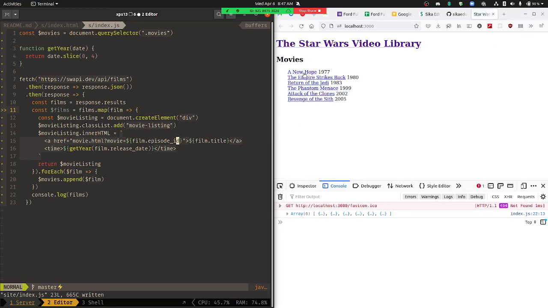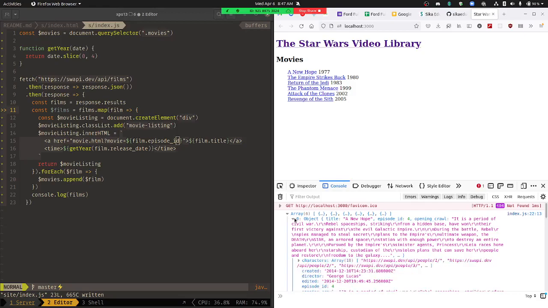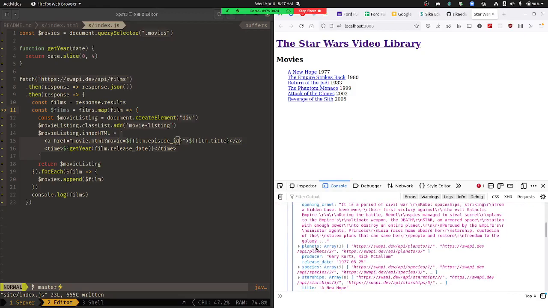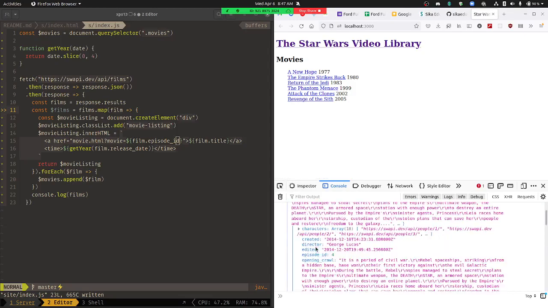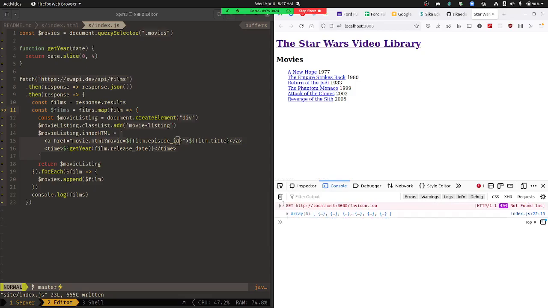All right, and so you can see that the URL is changing on those. Awesome, but those don't actually map up to what the ID of the film is. I don't think they give us the ID of the film, which is really terrible API design. Yeah, that's really trash.